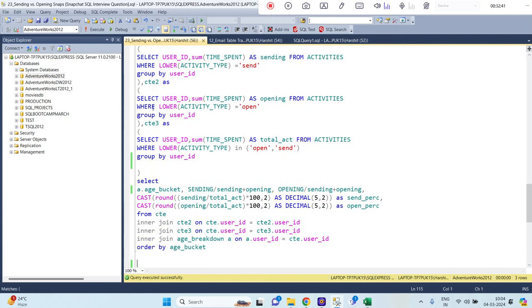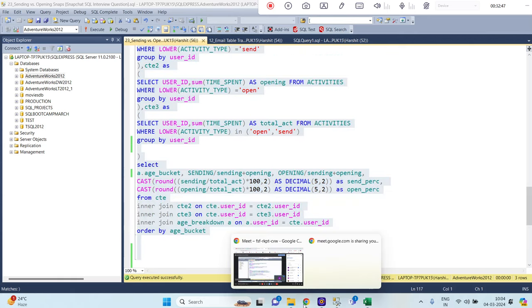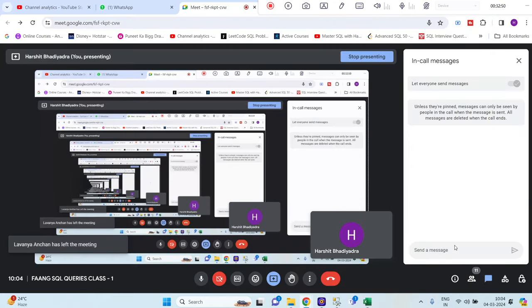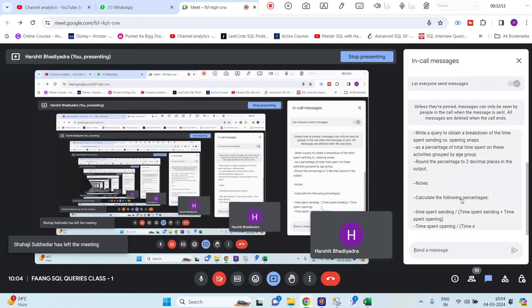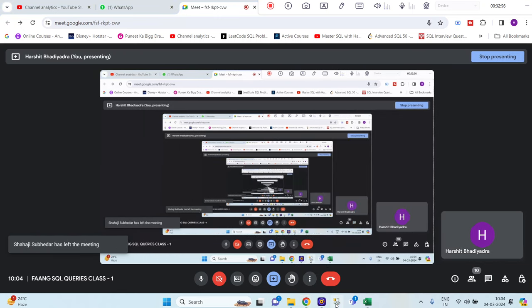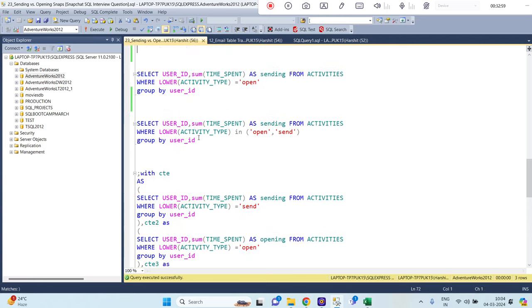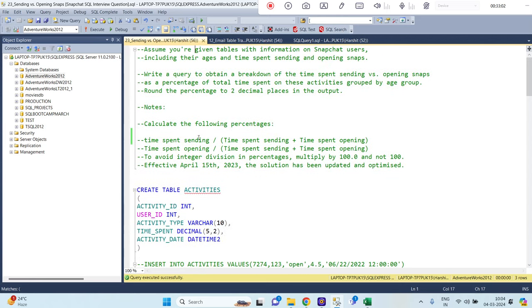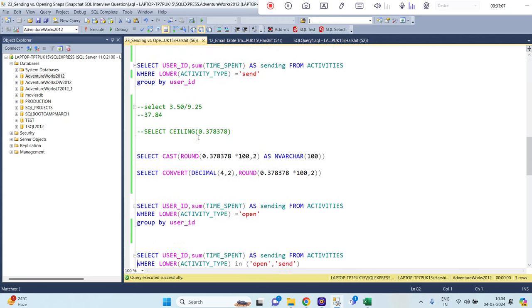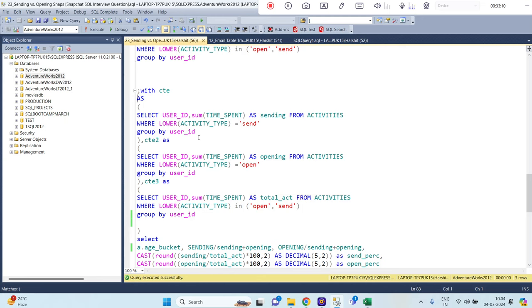Harshit, I have a small basic doubt. Why do we use this CTE with? In early days we were not using that thing. I don't understand this. Actually, CTE we will cover in our regular weekend classes, but CTE is basically creating a temporary kind of result set which we can use further in our next query.